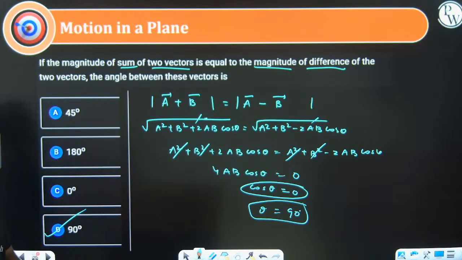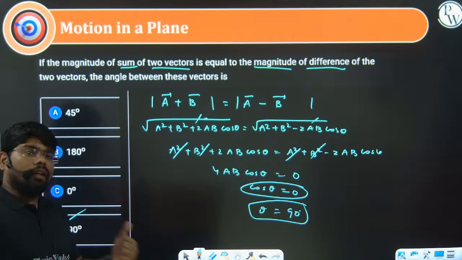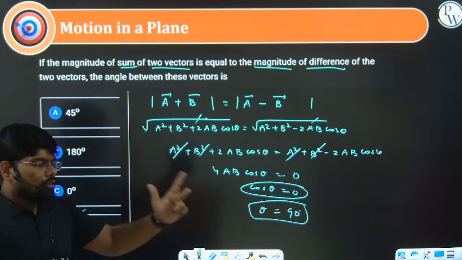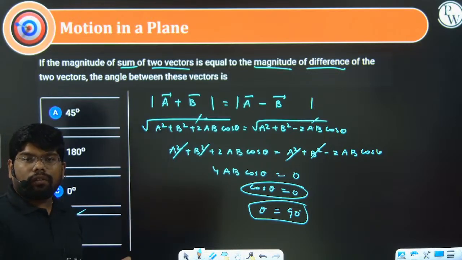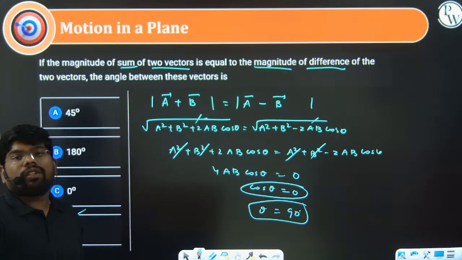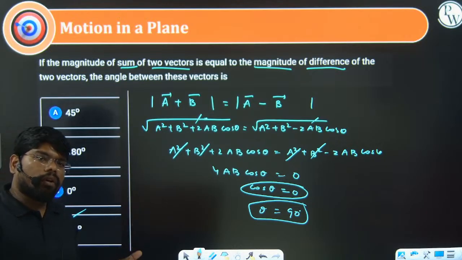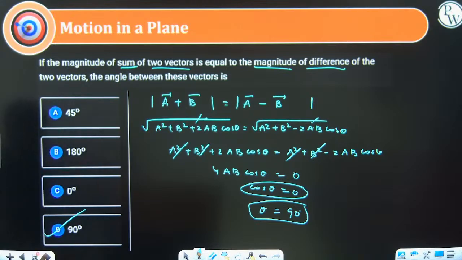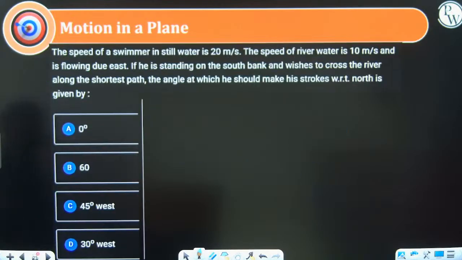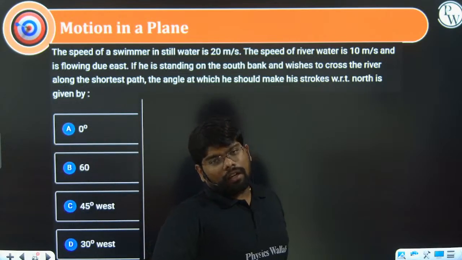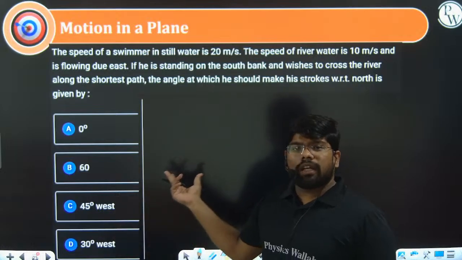That's what the question is. With vectors, you should know how to resolve into components. You should know how to add vectors, subtract vectors, and multiply vectors, both dot product and cross product, and what the applications of dot product and cross product are. So this is what we should be dealing with. Now let us see a question asked on relative motion. Just a basic question they asked.